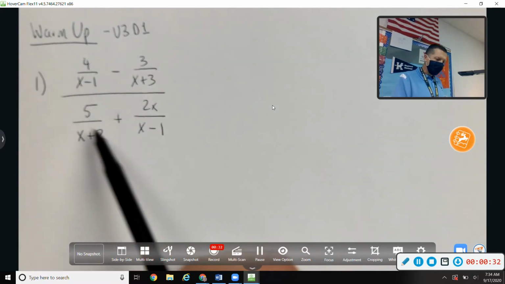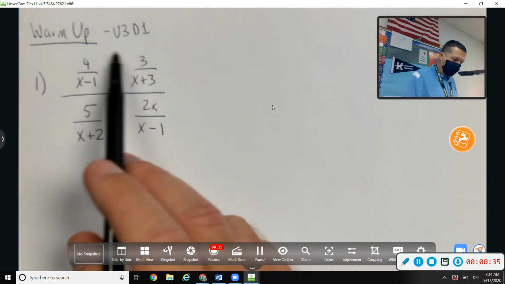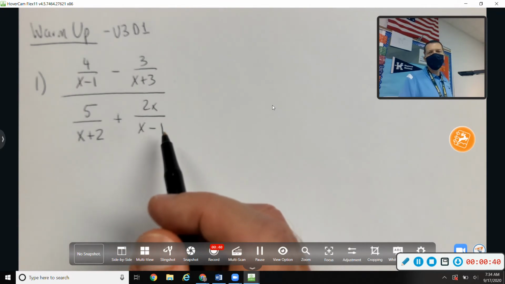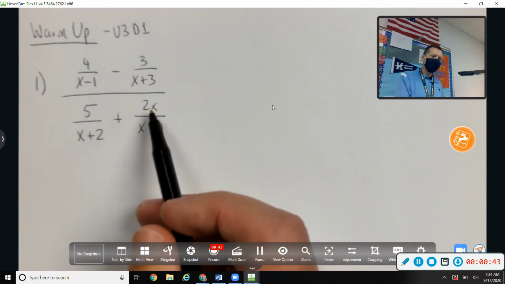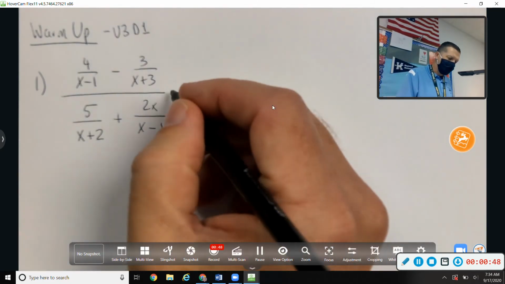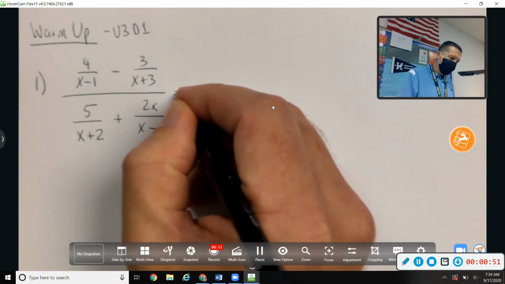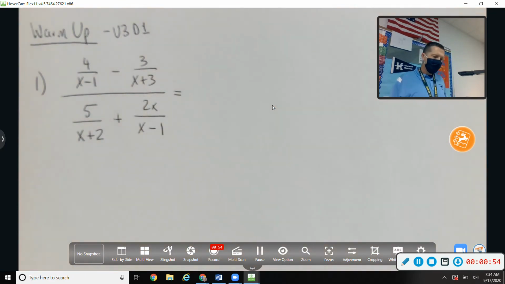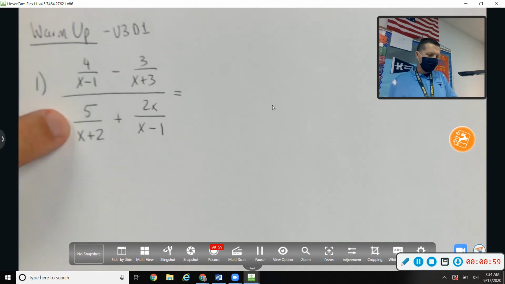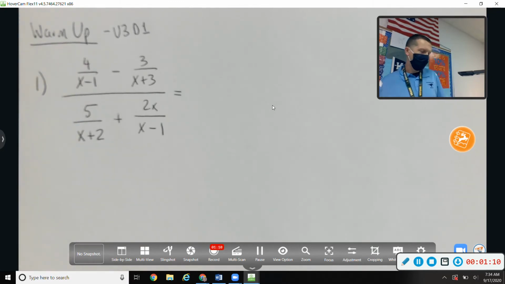So, very complicated looking thing, and part of the reasoning is that we don't have block days right now, so all our tests are 50 minutes, and so we have to cut to make sure everything fits on time. Obviously this last test didn't quite get there, but this is a question that combines several things at once. So our first job is, let's fix the top, meaning subtract, then we'll fix the bottom, add, and then we'll combine them using keep it, change it, flip it. So there's really three questions in one. Work the top, work the bottom, keep it, change it, flip it.